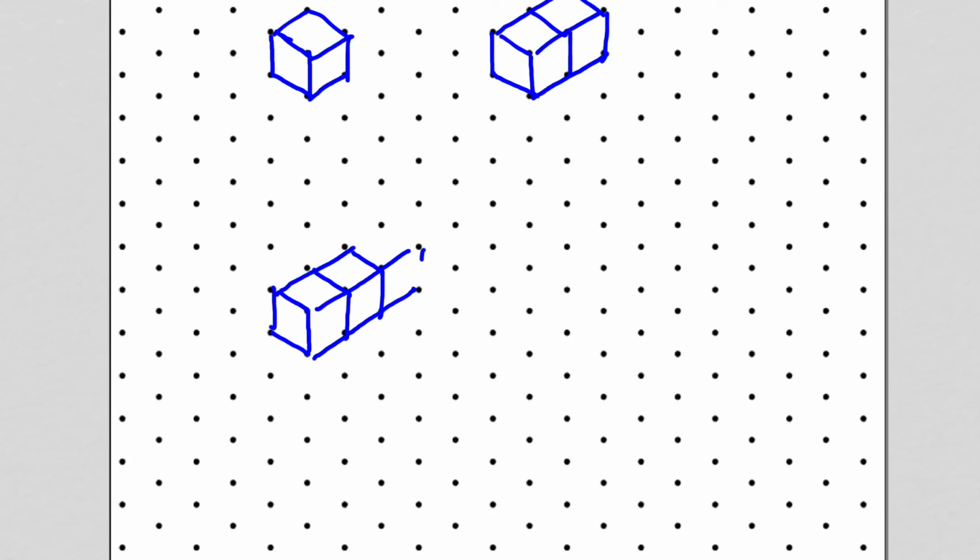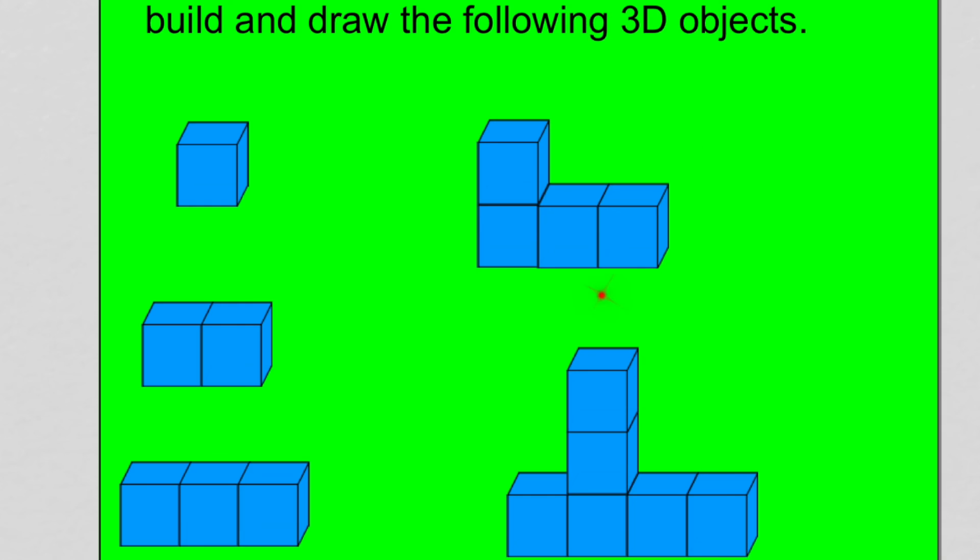And I can see this edge right here. Sorry, my stylus isn't working great today, so I'm a little bit off. And then I don't know if you can see this, but there's a cube resting right up there, and I only want to draw the parts I can see. So I can see this edge, this edge, and that edge. And I can see the top of this guy, right there. Oh, and there's one more to connect. If I can't see it, I don't draw the edge. Okay, so that is the three-dimensional drawing of this one right here.